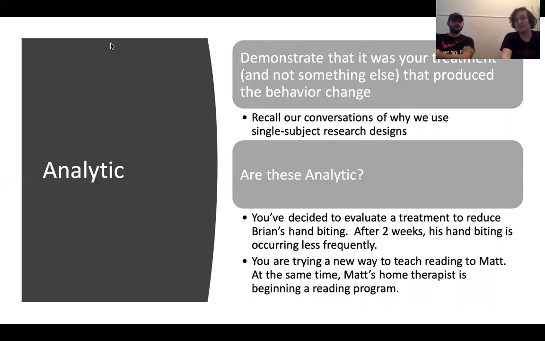They're two separate things. So if you see the reading behaviors of Matt improve, right, however we define it, we're not sure what's causing the change. It could be the way I teach reading, or it could be the way his home therapist teaches reading, right? And that is definitely going to confound the results. So you would want to separate them out and again use some kind of research design to verify or analyze what's actually producing the effect for this individual.